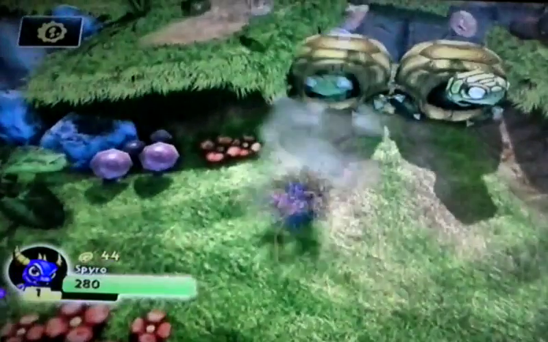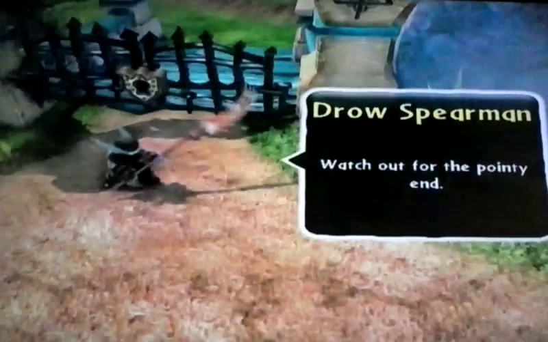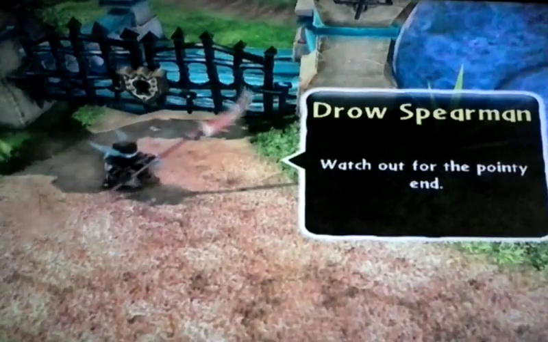Alright, so let's push these turtles into place, like we saw in the previous episode. I won't be as rushy this time. I really skipped everything in the first chapter. I really did. I drew a spear, and watch out for the pointy end right there. Alright, let's destroy this guy.